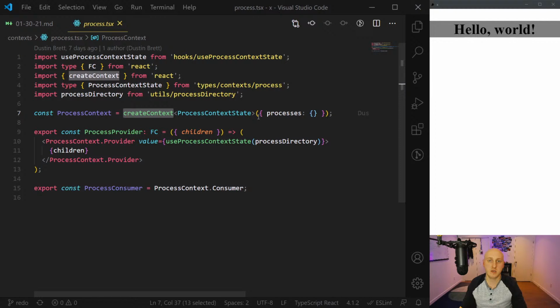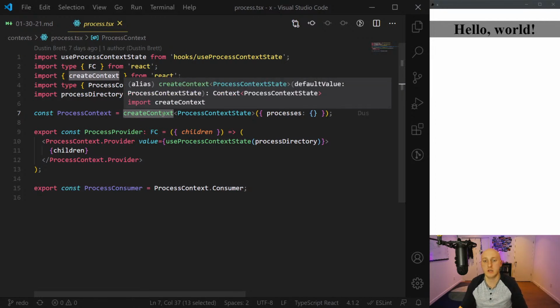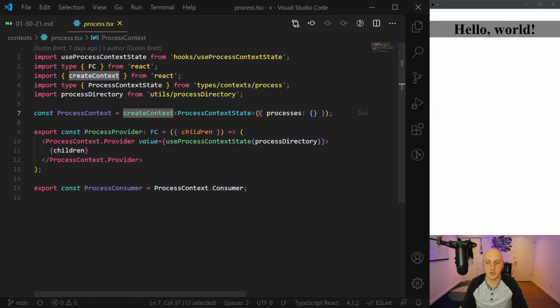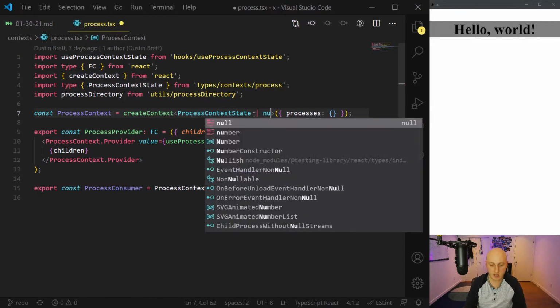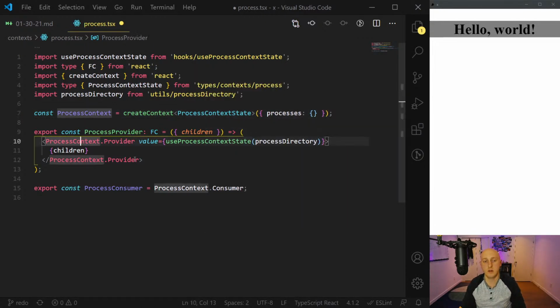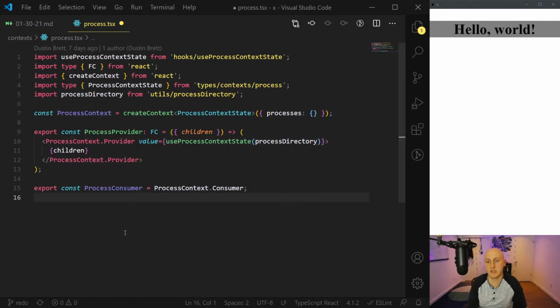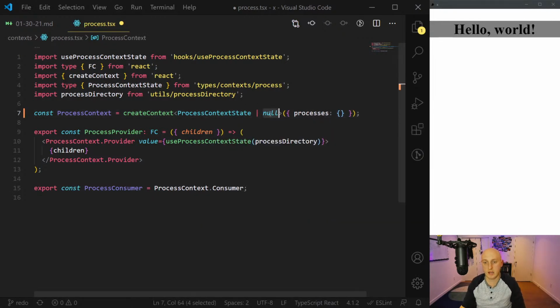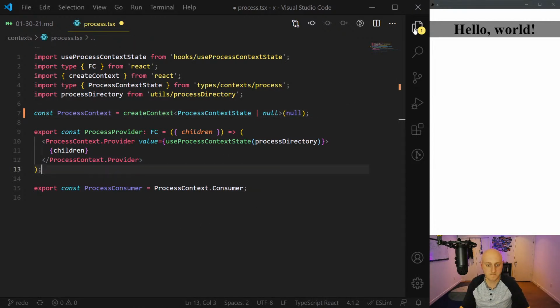And I don't know if this is the best approach, but I looked online for context plus React, or React context plus TypeScript, and I didn't find many ideal approaches. There was this approach where you set initial stuff, or there was the all or null approach. And neither approach was ideal when you actually went to use the stuff in the consumers. It would complain, like, this could be null. And then you'd have to be specific. You'd have to say as process context or as whatever you want to use it for, just to clarify, I don't expect this to be null. And also to note, in this way of doing it, you can set this as null and it doesn't complain. But then when it comes time to use it, then it complains.